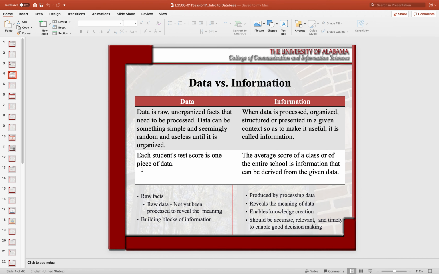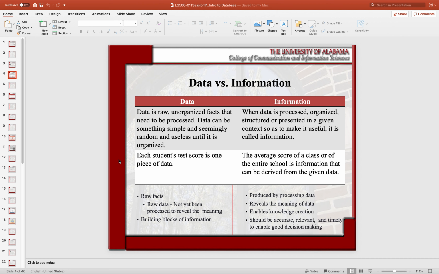To understand what drives database design, you must first understand the difference between data and information. Data itself is raw, unorganized facts that need to be processed. Data itself has no meaning. It can be something simple and seemingly random and useless until it is organized.